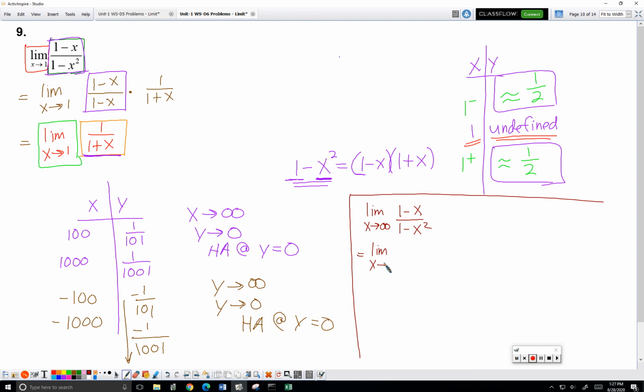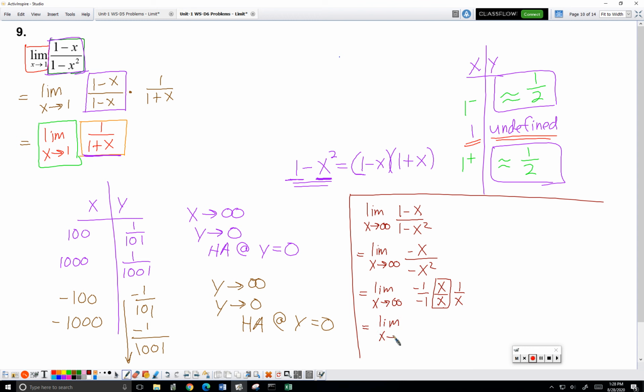Because you're comparing the terms, and the negative x in the numerator is the dominant term, negative x squared in the denominator. What would you do after that? And then you have negative 1, positive 1. As x approaches infinity, I just keep track of my factors. Negative 1 over negative 1, x over x, there's no infinity. 1 over x. This is equal to 1 unless x equals 0. Don't care about that right now.